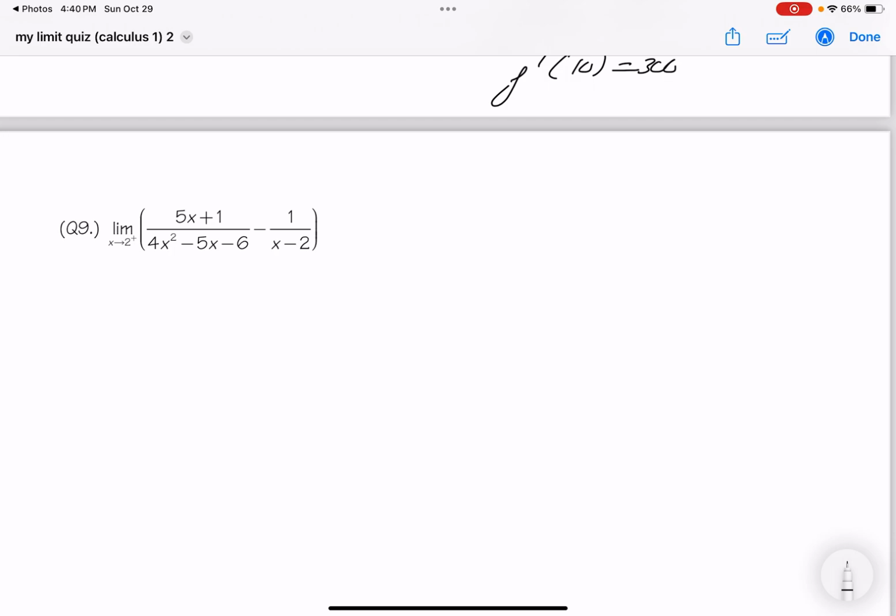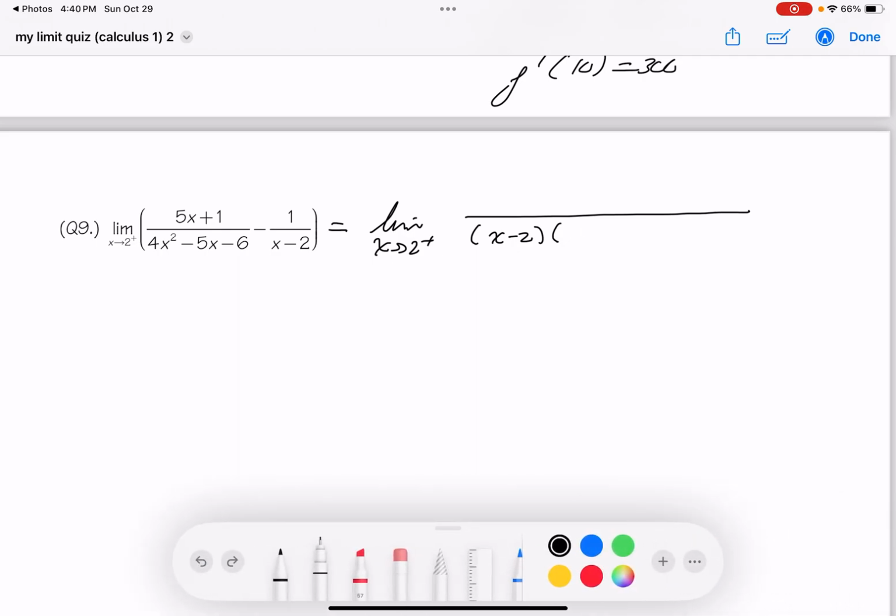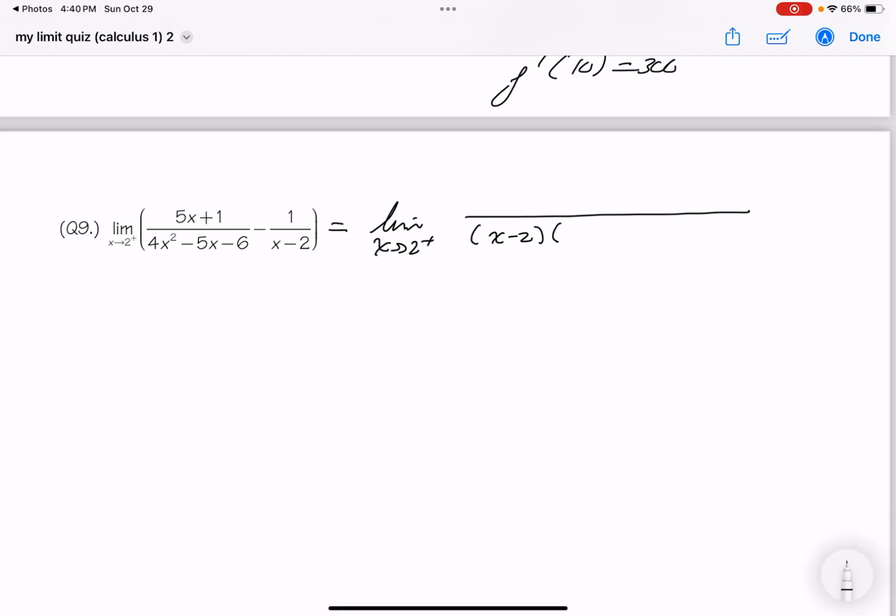Yeah, 16 minus 16 is 0. There's 0 in both cases over here. So my gut feeling is it's probably going to be something where I need a common denominator. Again, I know I got something to do over here. And I'm looking at it, and I'm going to say x minus 2. And then I'm going to say x, whoops, not x. Let me go backwards on that. I'm going to say 4x, and then minus 3.